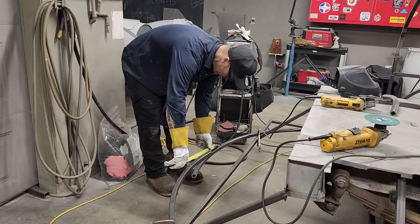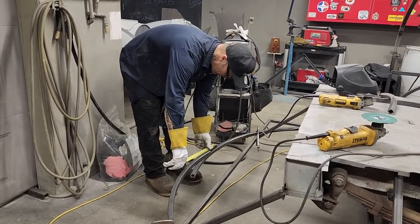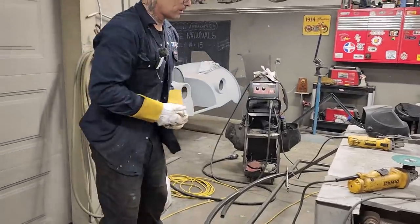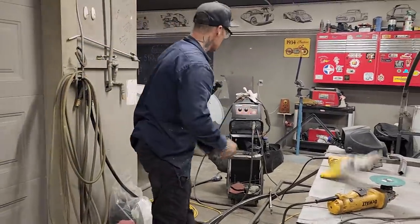I'm just going to measure that where I cut it. 5 1/4. I'm going to cut this one 5 1/4. Lost my marker already, did I?